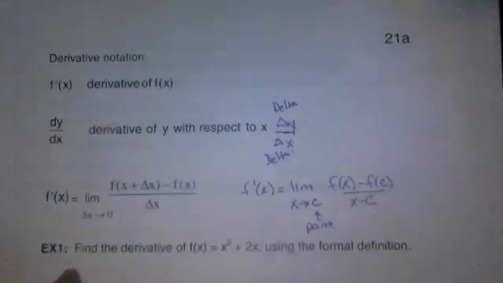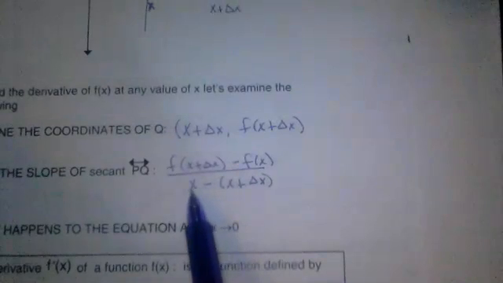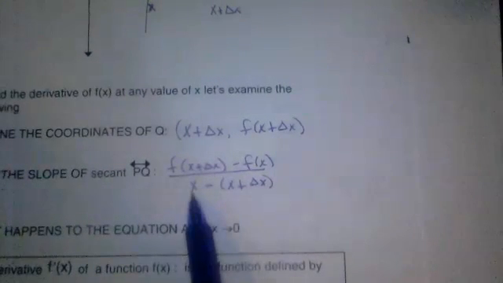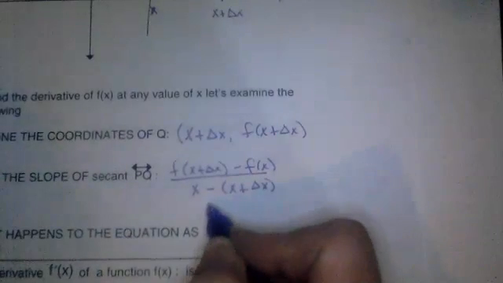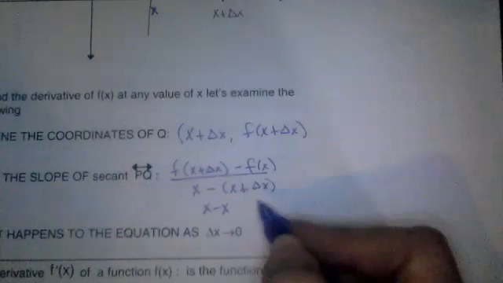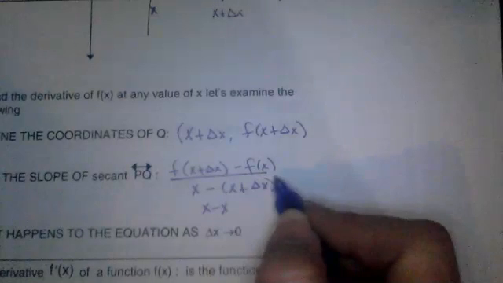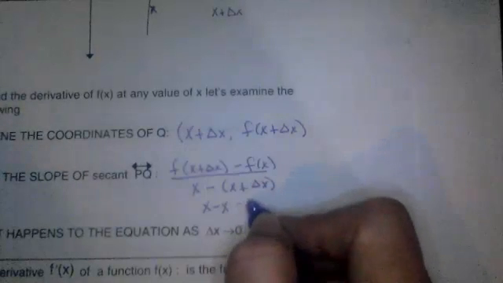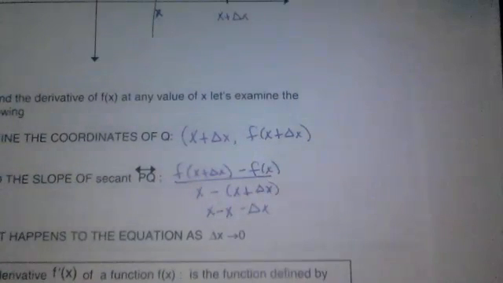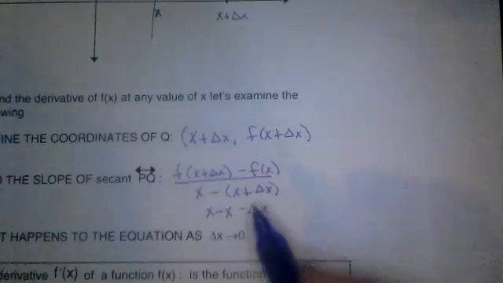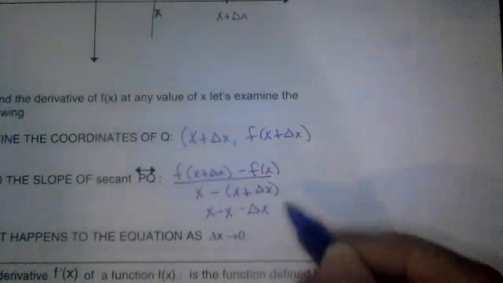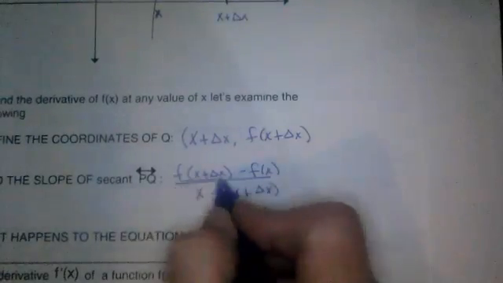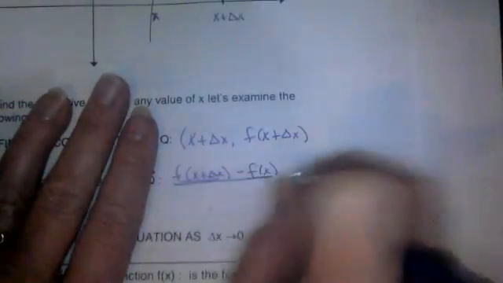Also, I realized I just kind of skipped over this, so I want to go back and show you on the other page. The denominator here was x minus x plus delta x, and if I take away the parentheses, then I would have x minus x, which are going to zero out. And I also just realized that this is backwards because that's going to give me a negative delta x, and I did this y value minus this y value. So down here, I should have it in the same order. So let's fix that.